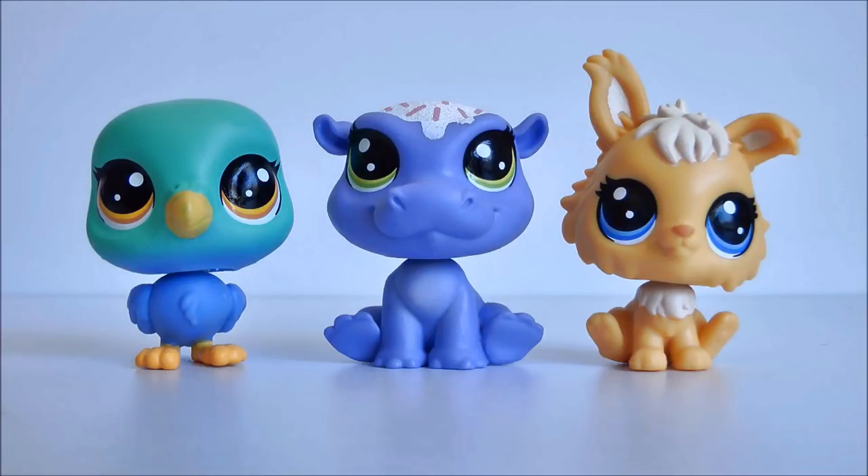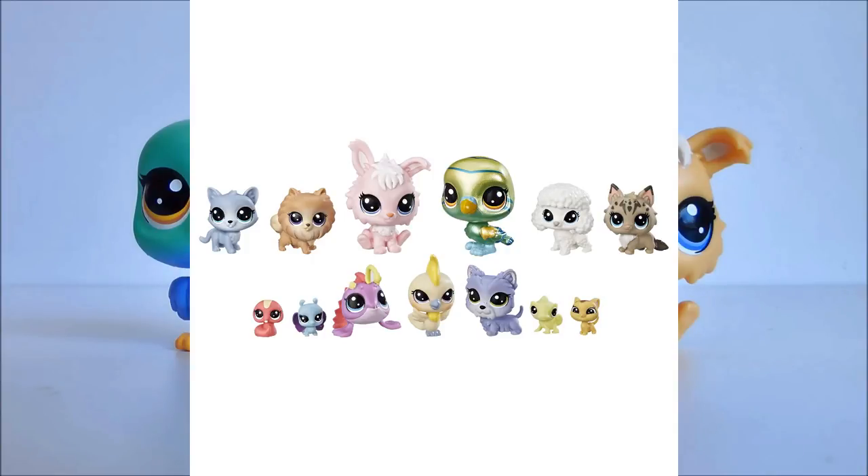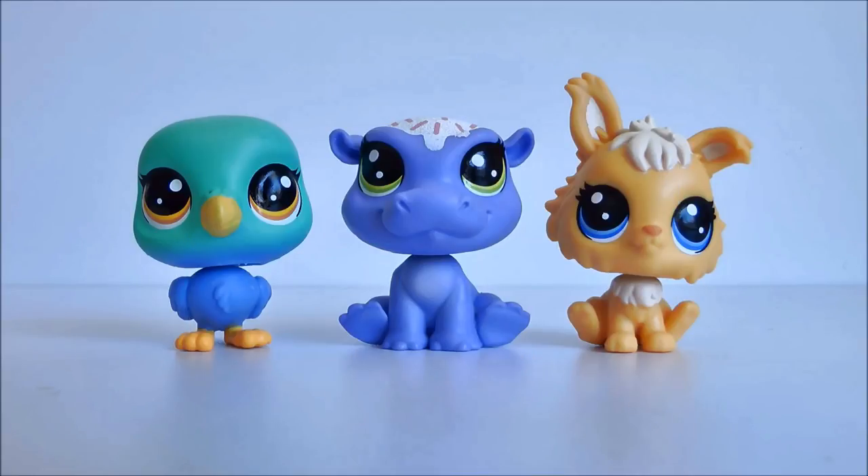At first look I thought these pets were really cute, and they definitely are. The only problem I have with them is they're all reused molds - there's pretty much nothing new or unique about these pets. I opened an LPS pack from wave two and the special pet in that was a metallic budgie, and pretty much all of the mini and teensy scale pets are the exact same ones you got in that pack, just different colors, which is pretty disappointing.